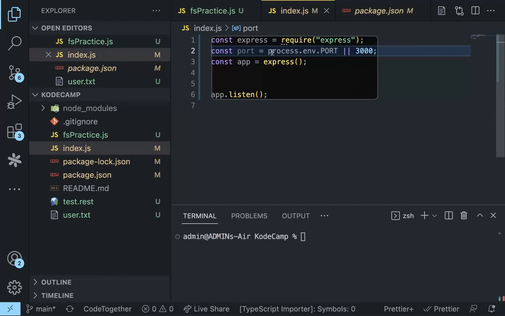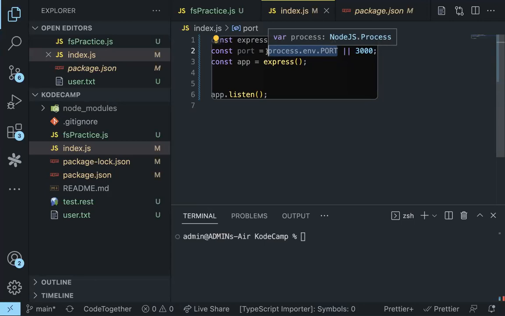So here what I'm doing is I'm saying if there is an assigned port by the service I'm actually trying to deploy my code to, then I should use that port. But if this port is undefined, then I'm going to fall back to 3000. So this 3000 is like a fallback if there is no port that was assigned to me.